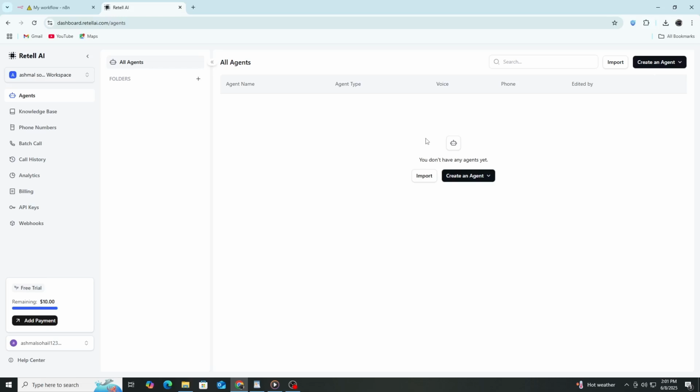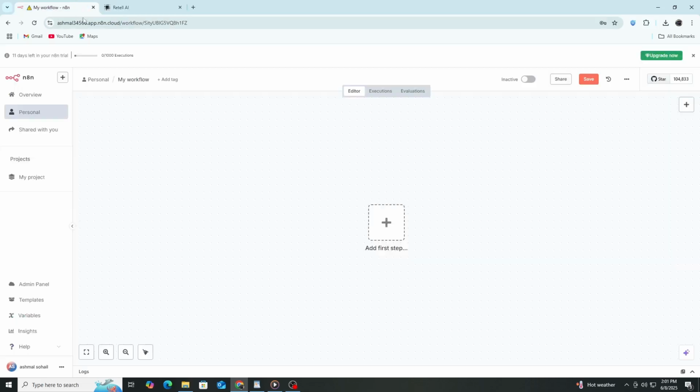we will walk through how to connect Retell to n8n. Retell is a tool that helps you build voice applications. n8n is a workflow automation tool that lets you connect different apps and services. You can use it to automate phone calls, data handling, and other tasks using Retell's voice agents.